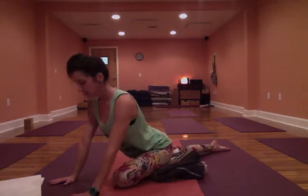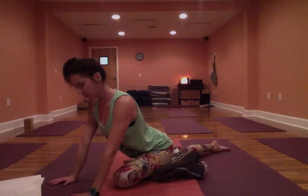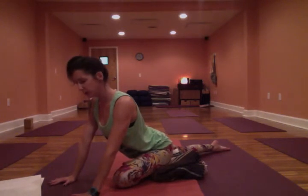Again, energetically, we're trying to square the hips. Left hip coming forward, right back. This is pigeon. Ekapada Rajakapotasana, something really long and crazy.